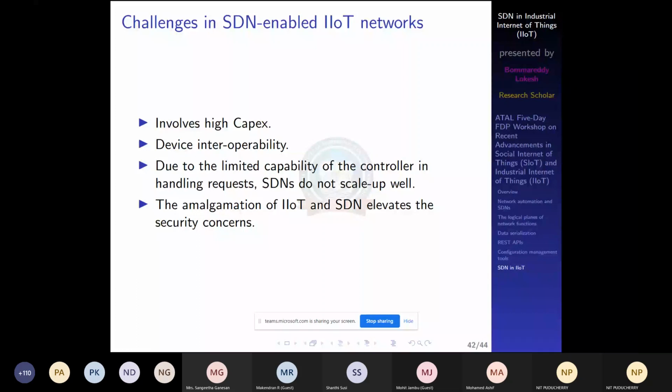One important but much less explored area is ensuring adequate security in SDNs. Security is one major concern in SDN enabled networks.